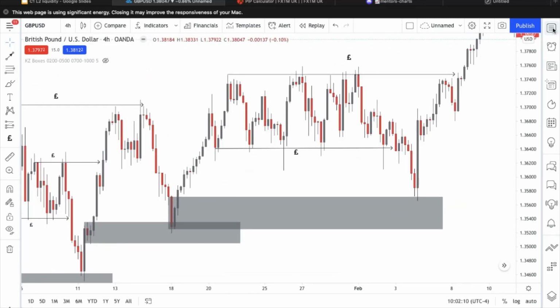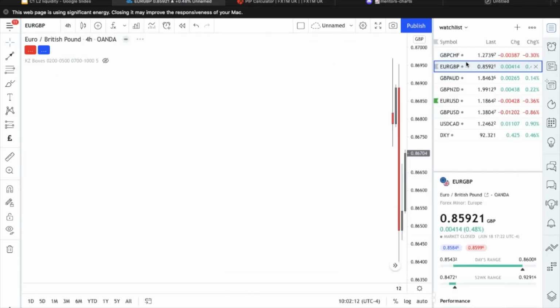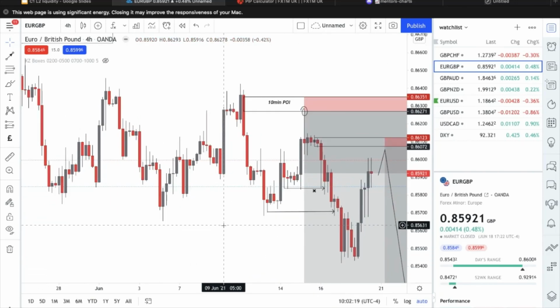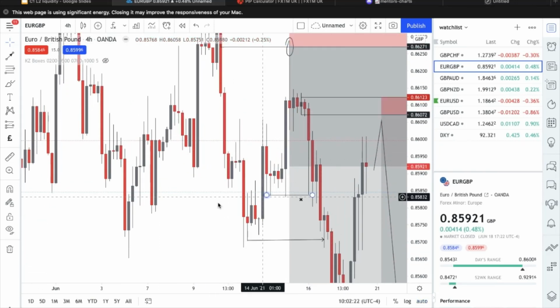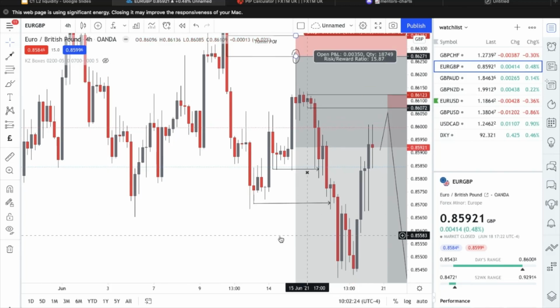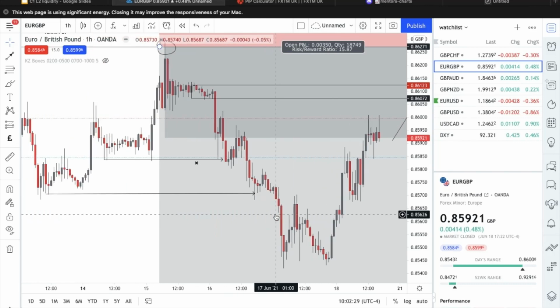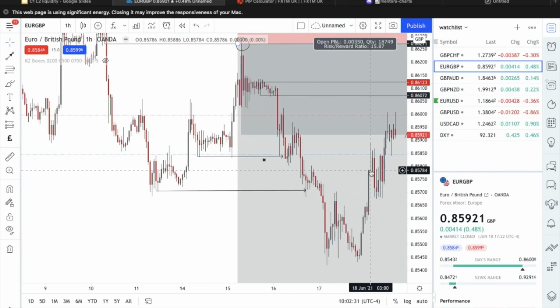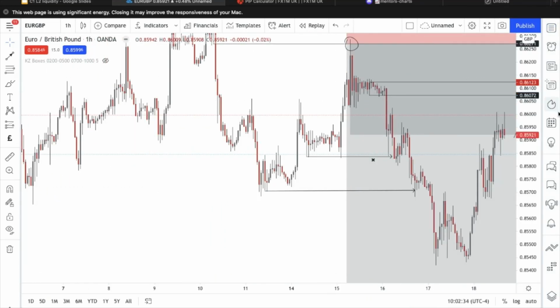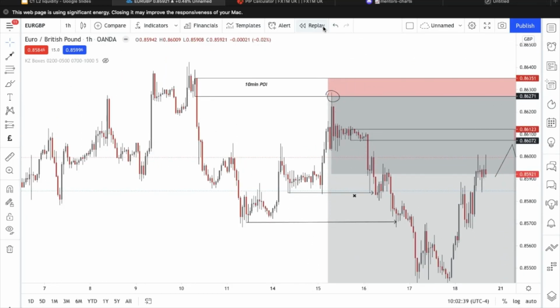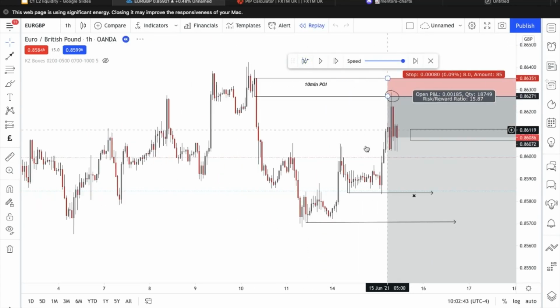The examples, let me show you, let me see if I can find more examples on any pair. E.g., go to current. Right over here, right. So let me go into the lower time frame to make it clearer. Sweet. Now, when I took this sell off from here, right? Now, let me just replay price for you guys. All right, there we go.